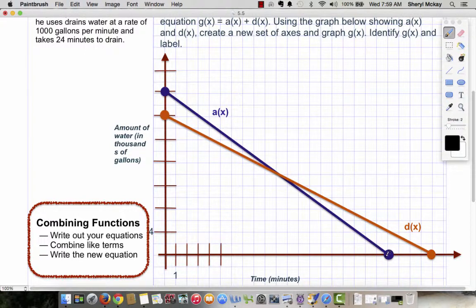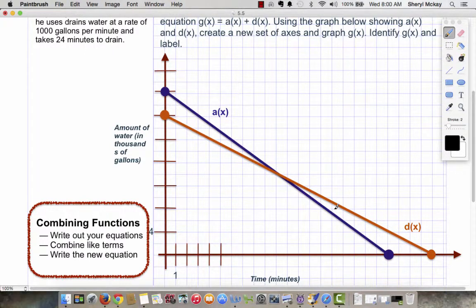I noticed that even though Allie has more water in her pool, she actually empties her pool faster than Dane does. Dane's pool takes longer to empty, even though it has less water. I can just tell from the steepness of these lines that Allie's pool must be draining at a faster rate. I can also identify the domain if I want, but I can't quite yet because I don't know what all of these hashtags mean.